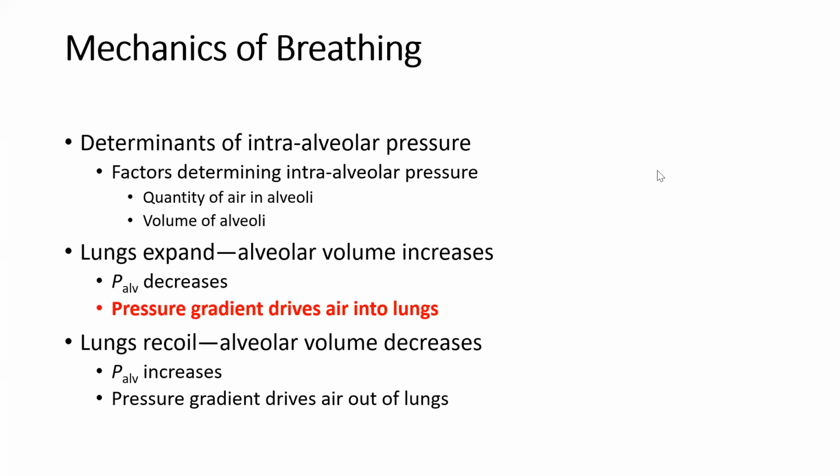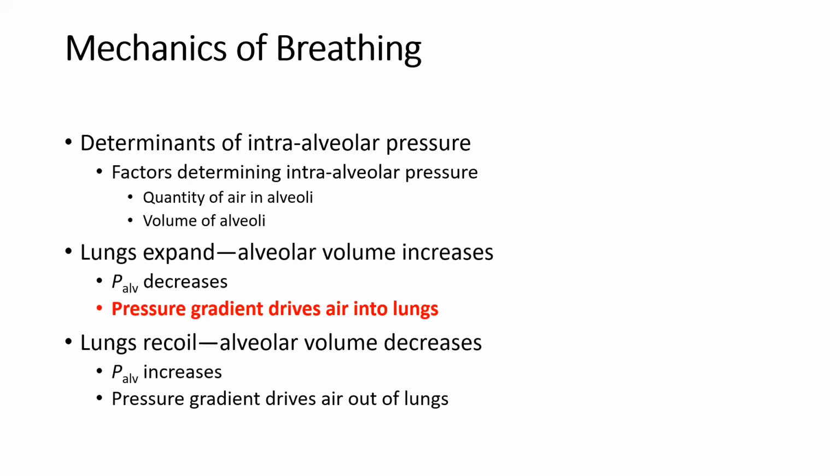All right. So let's talk about putting all of this together. The lungs expand when the alveolar volume increases. What that means is the thoracic cavity pulls on the lungs, opens up those alveoli. And as I increase the volume in my alveoli, guess what? The pressure decreases according to Boyle's law. So as I decrease my intraalveolar pressure, I now have a gradient that favors air moving from high to low, from the atmospheric pressure outside to my intraalveolar pressure, which is lower inside my lungs.